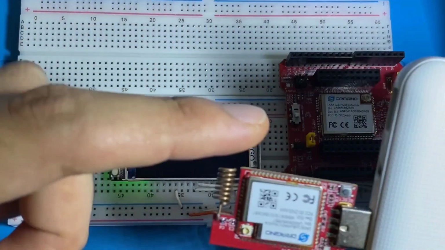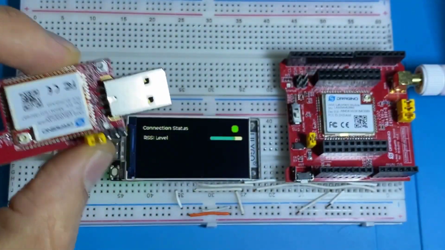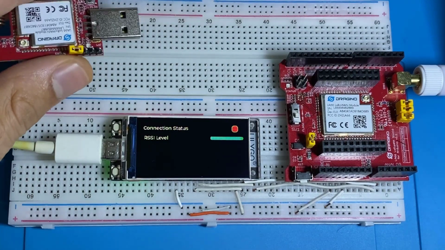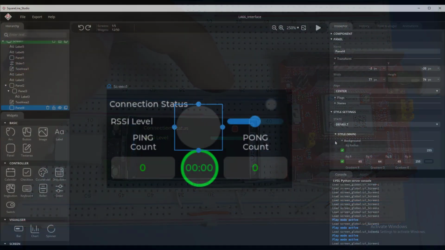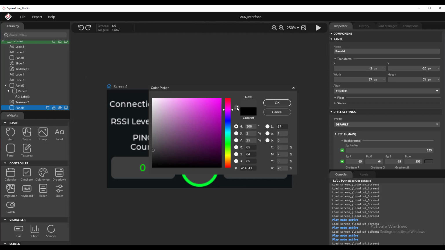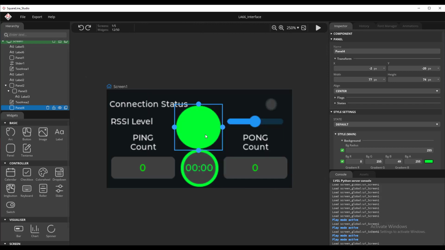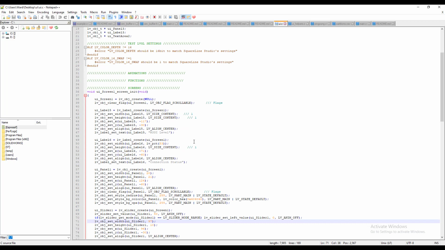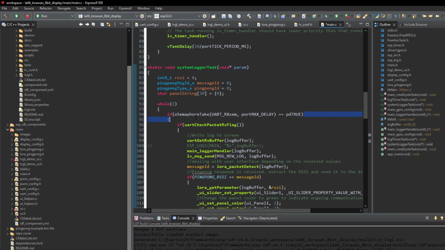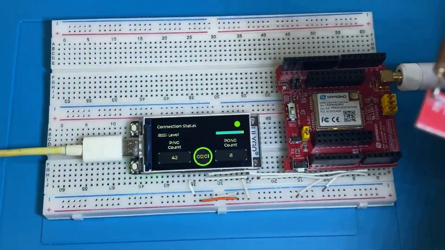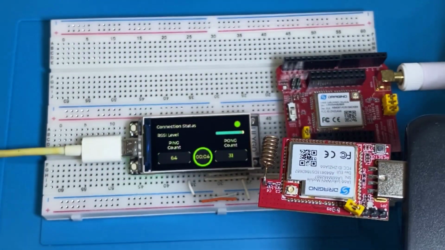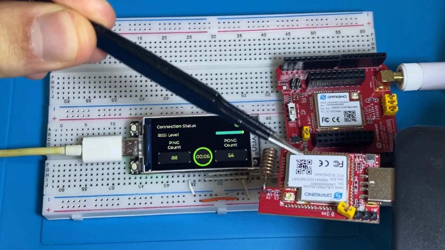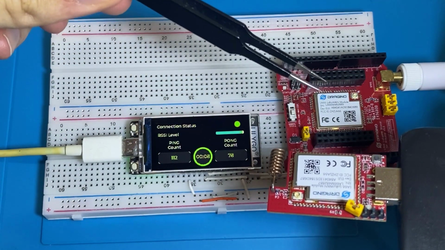In the previous tutorial, we used a simple interface to display some LoRa communication parameters, but that was not sufficient. In this video, we are going to see how to design an LVGL library compatible user interface using SquareLine Studio, integrate the generated interface code with our firmware, and let it interact with it in order to display more useful parameters. Then we'll use that interface to conduct a communication robustness test for two LA66 LoRaWAN modules exchanging dummy packets over LoRa wirelessly.